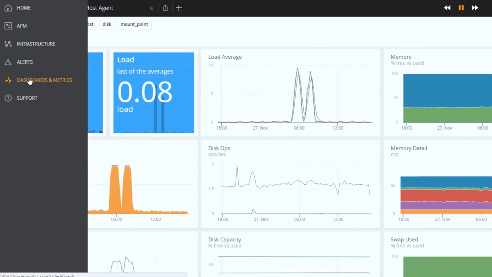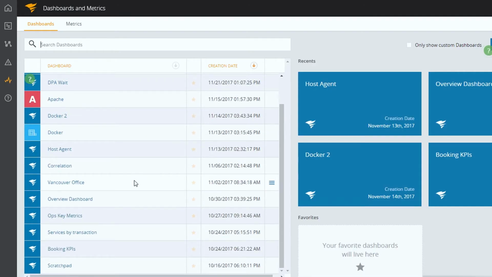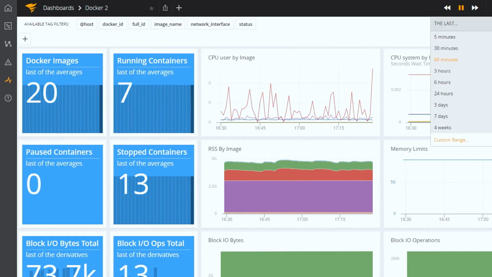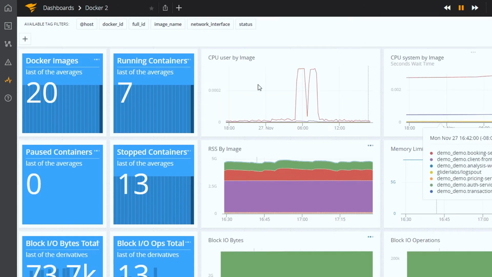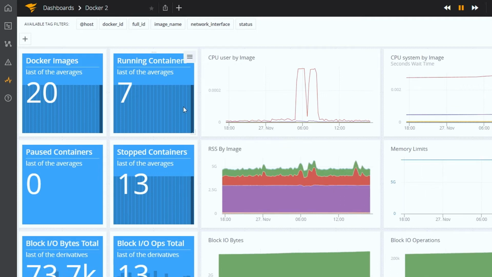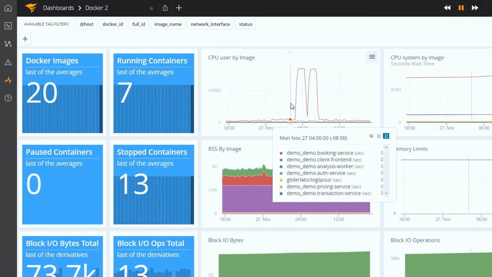Another dashboard that I wanted to show you is Docker. So remember, our applications are running on containers, right? So we also have the ability to monitor our Docker container services. It shows you the different Docker images you have, how many running container instances you have, CPU used by the image. Again, this is an infrastructure component that you can also correlate to your application component. So it's a converged application and infrastructure monitoring solution.